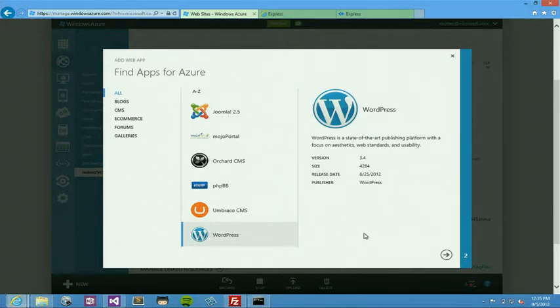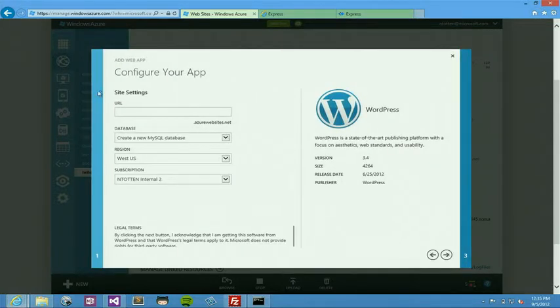So I just want to create really quick, I want to show you how easy it is to actually create a WordPress site. Probably a lot of you use that for your blog. So it's actually super easy to move your blog, if you have it on WordPress, over to Windows Azure websites. And unless you get tons of traffic like Scott Hanselman, you probably can just host that for free. So let's just go ahead and create a WordPress site and see how that is.